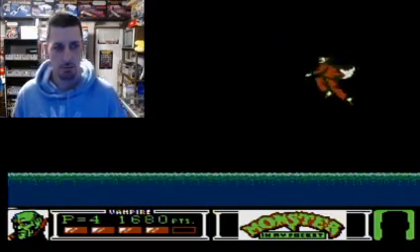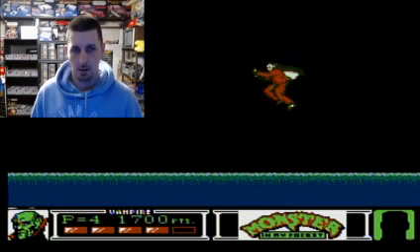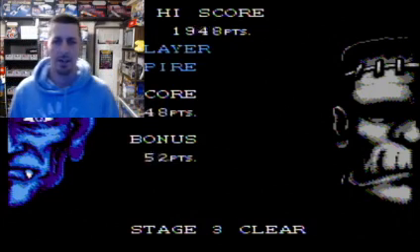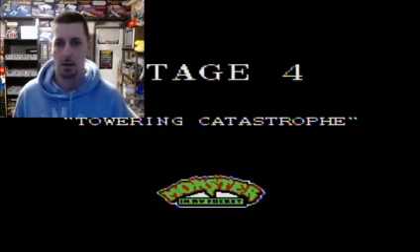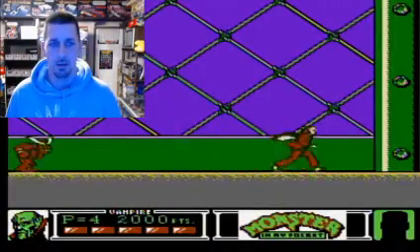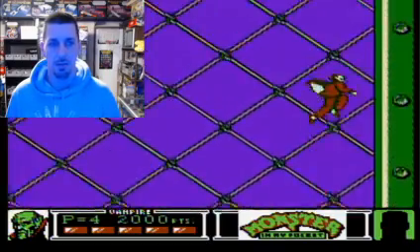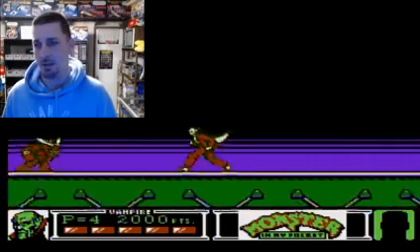Got him. I think you get another life at 2,500 points. We'll see. Stage 4, Towering Catastrophe. So here I think it's best just to jump, jump, and keep jumping. You bypass all those flying enemies.